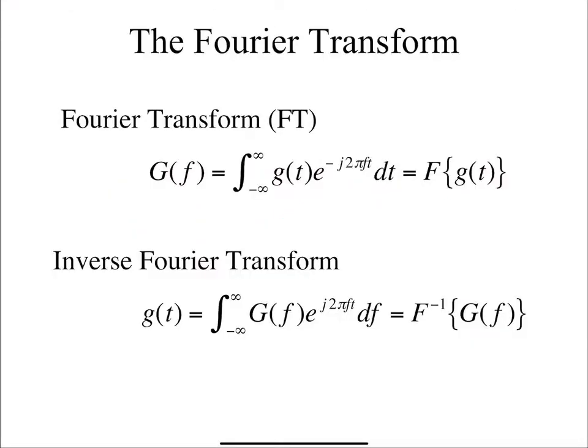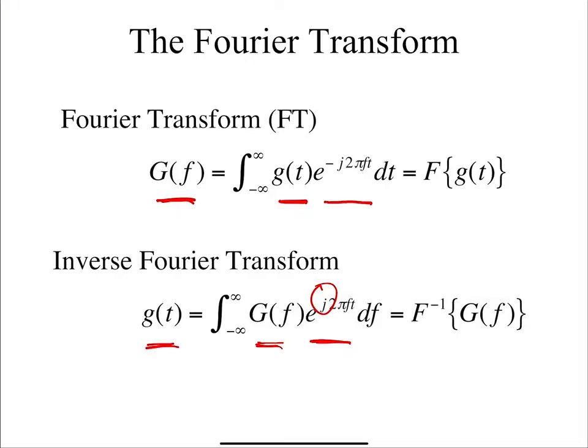Okay. So now we're going to spend a little bit of time going into some of the mechanics of Fourier transforms. And so the definition is actually fairly straightforward. If I have some function g of t, I multiply it by a complex exponential, in this case e to the minus j 2 pi ft, and that is the Fourier transform of that signal. And the nice thing is, I can take the inverse transform and multiply it by a similar complex exponential, which looks the same except it's got a j instead of a minus j, and that's the only difference. And that allows me to recover my original signal.